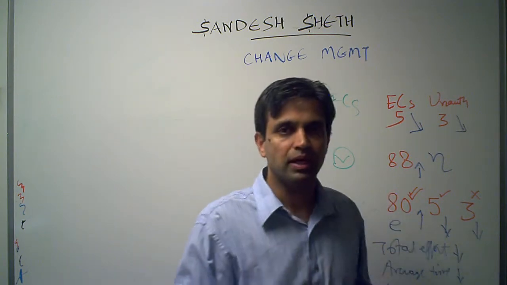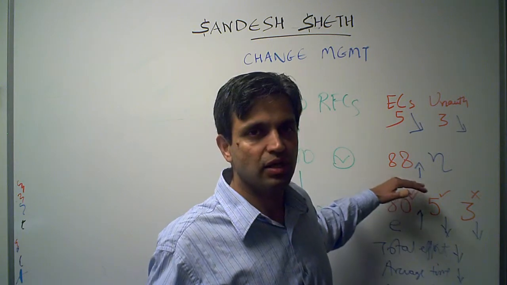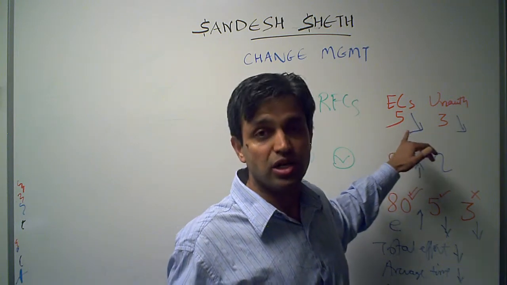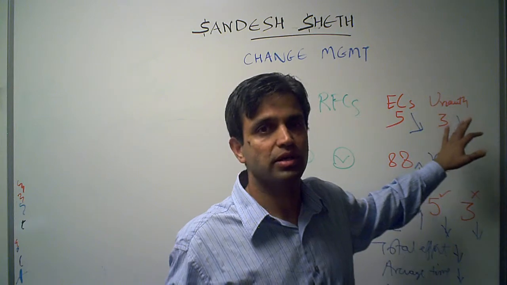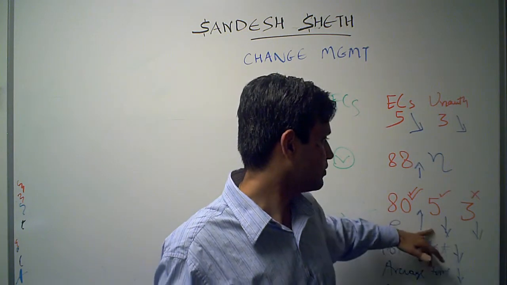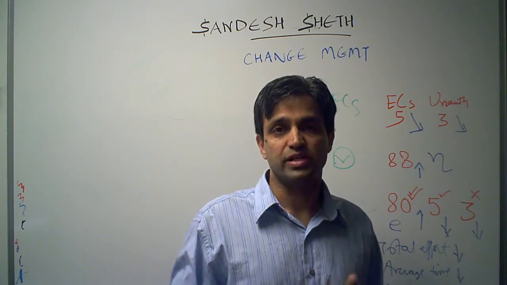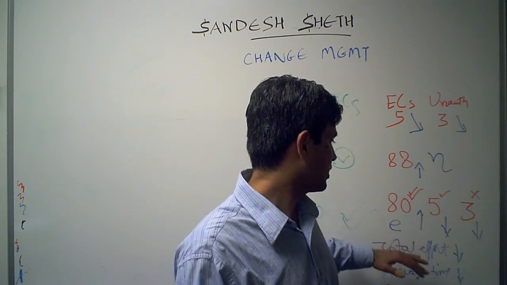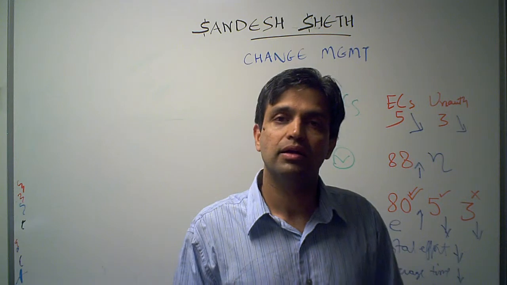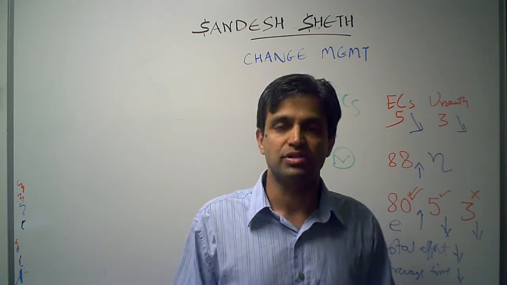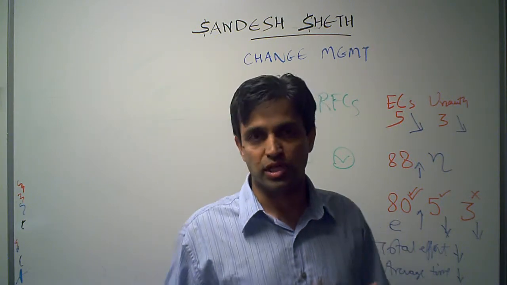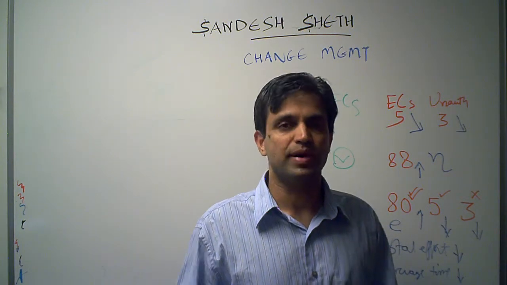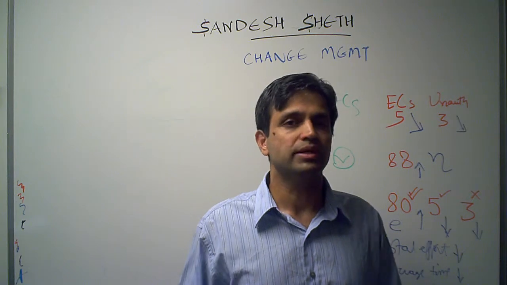So if I were to sum it up, it would be efficiency of change management, effectiveness of change management, reduction in the number of emergency changes, reduction in the number of unauthorized changes, reduction in the number of changes that cause incidents, reduction in the number of rollbacks, the total effort taken to implement the changes, and hence the average effort per change, the average time taken per change, and our ITIL change management process maturity and change management tool maturity.